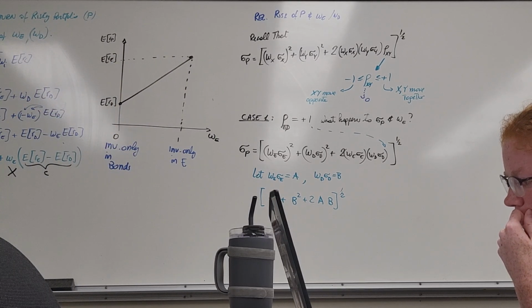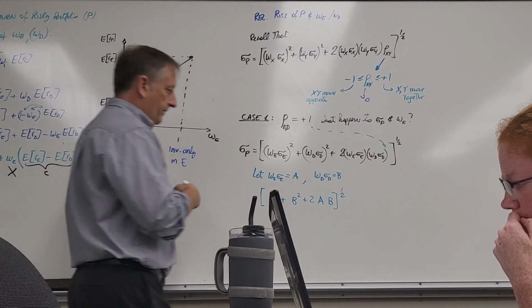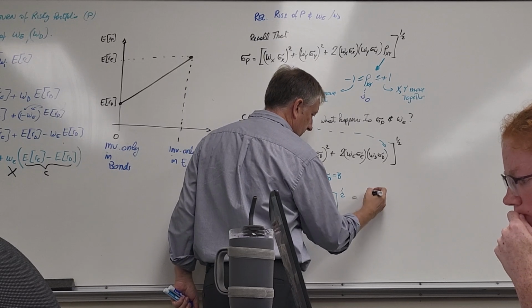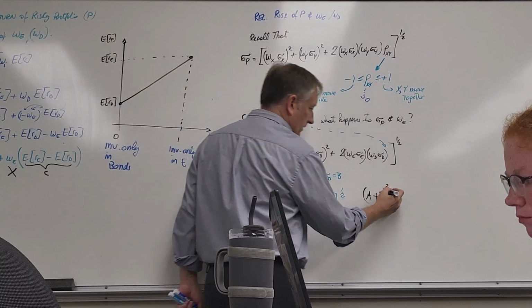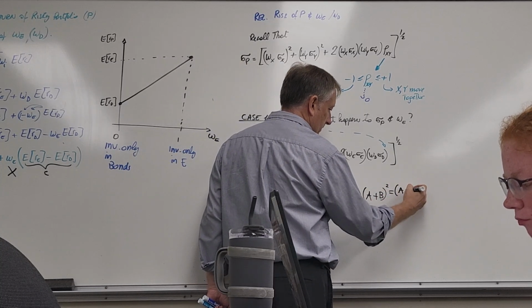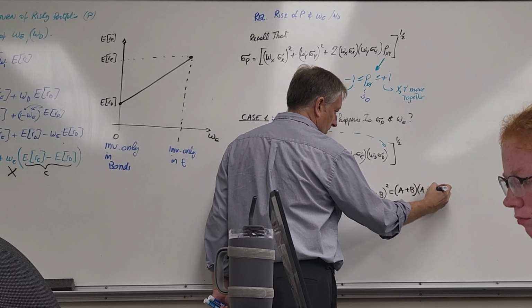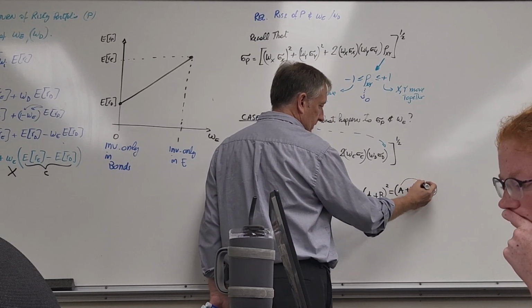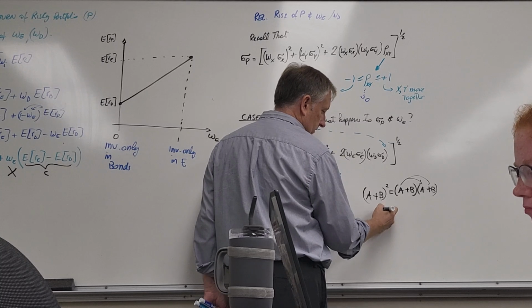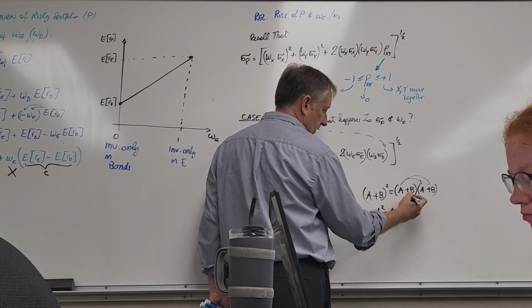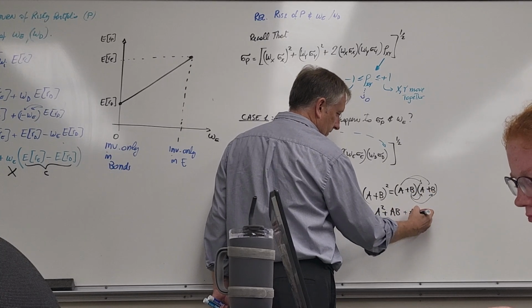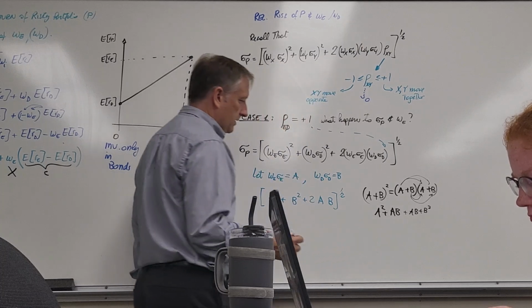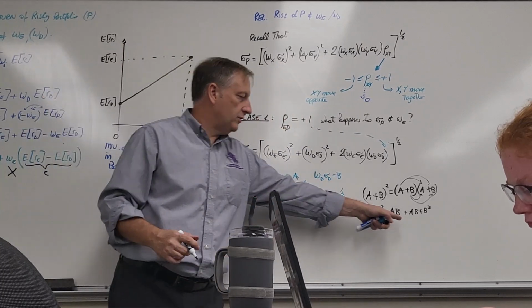Can I rewrite this in a different way, just substituting, so that it looks less intimidating? This is just A, by definition, squared. This is what I call B, and it's squared. This is A again, this is B. And I get that. Remember the square of a binomial? How could you forget a square of a binomial? Of course you remember it. So if you take A plus B and you square it, you get, applying the distributive property, this times that, this times this: A squared plus AB, then multiply B times those, you get AB plus B squared, which, if you arrange it and combine terms, you get that.